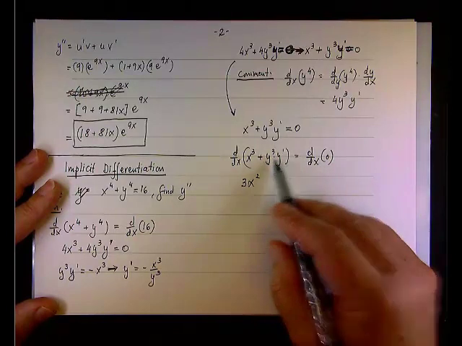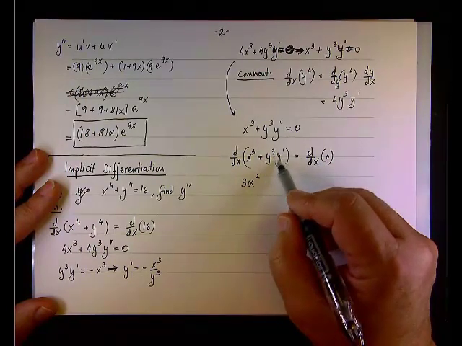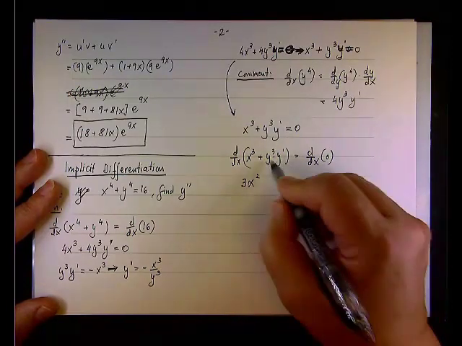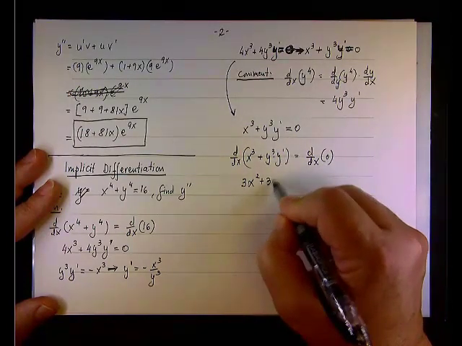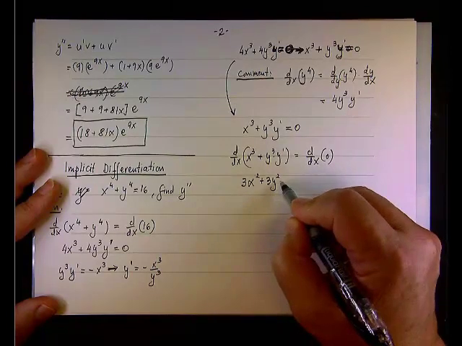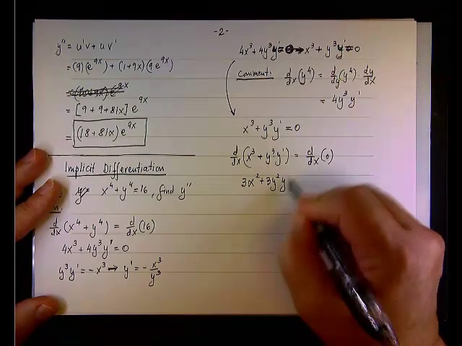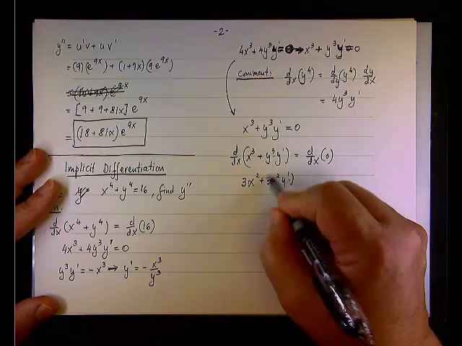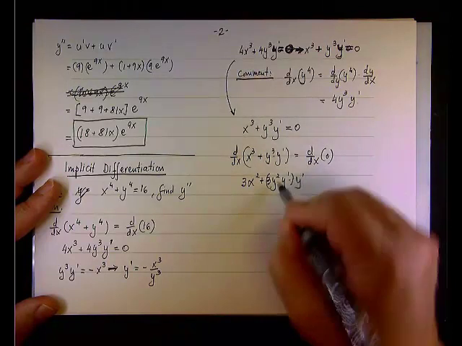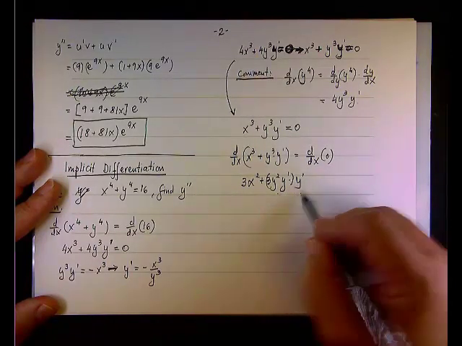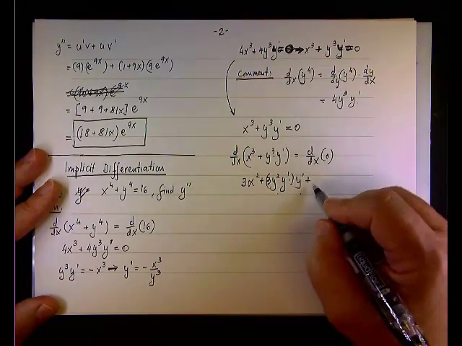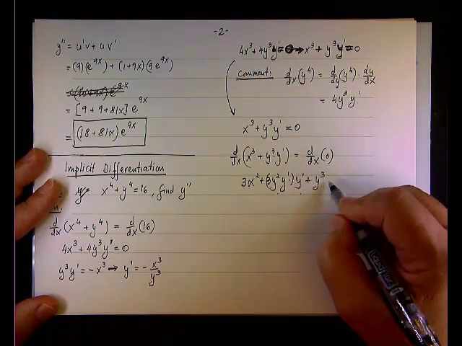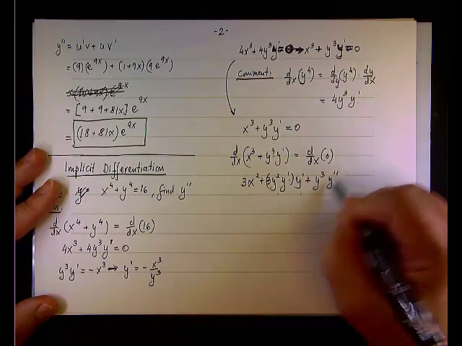Here we have a product rule and a chain rule. The product rule means that u is y cubed and v is y prime. So let's do u prime times v. The derivative of y cubed is 3y squared times y prime, as we did here, and then we multiply it by y prime, which is v. So this is u prime and this is v. And then we have plus u v prime. Well, u is y cubed, and v prime, the derivative of y prime, is y double prime.